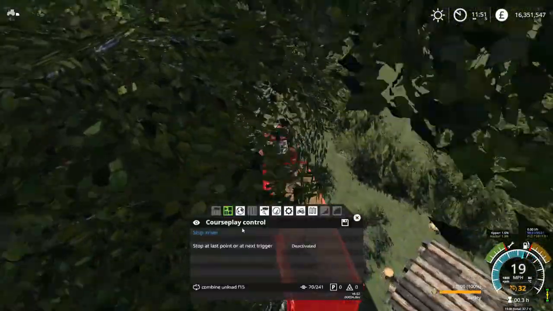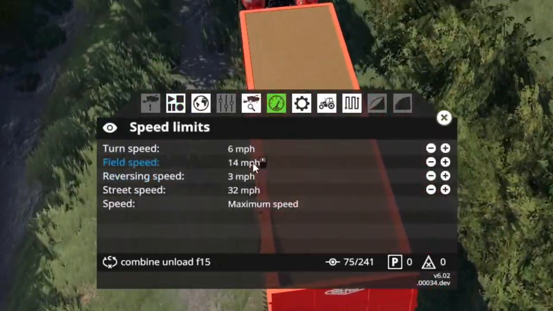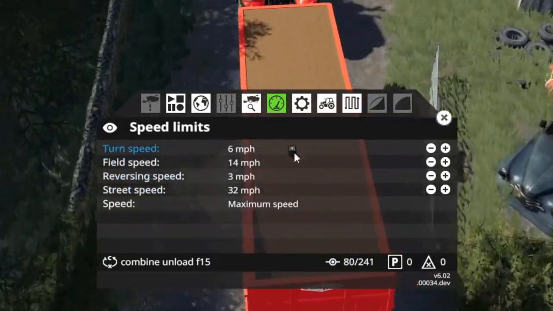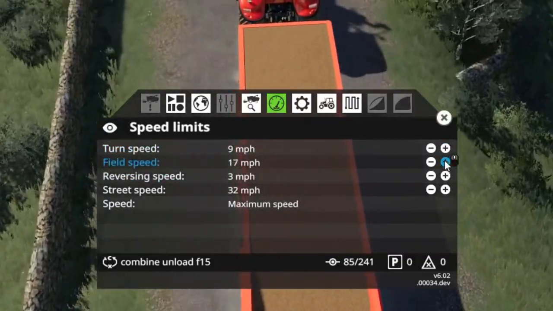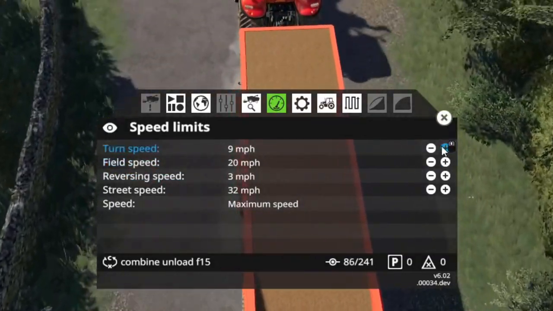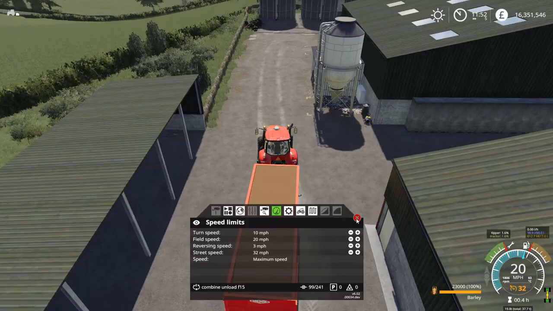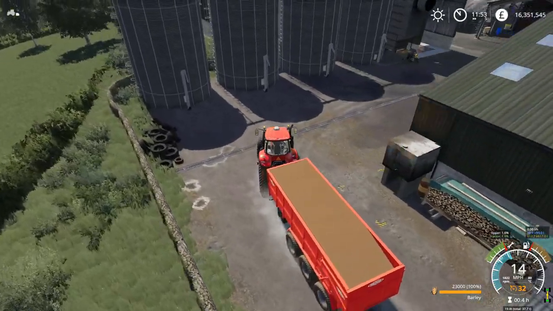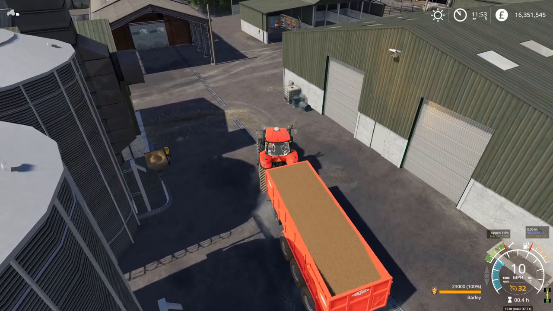You can also set the speeds, so there's the field speed, maximum 14 miles an hour, street speed, reversing speed and turn speed. So you can actually bump these up a little bit if you want. We'll do that actually. So field speed we can go to, I think, about 20, say a turn speed of 10, there we go. That'll make him move a little bit quicker in the field next time he's chasing the combine. But for now, he will pull into here.